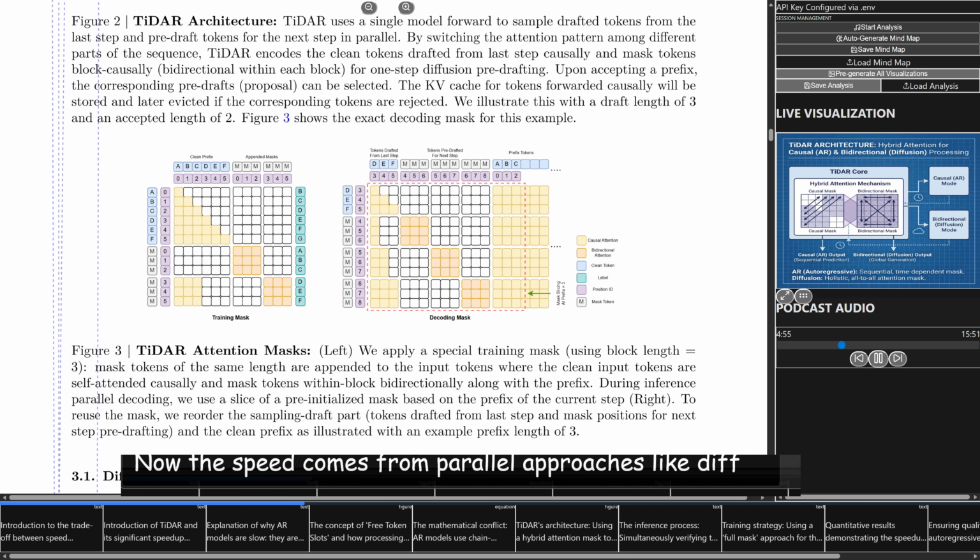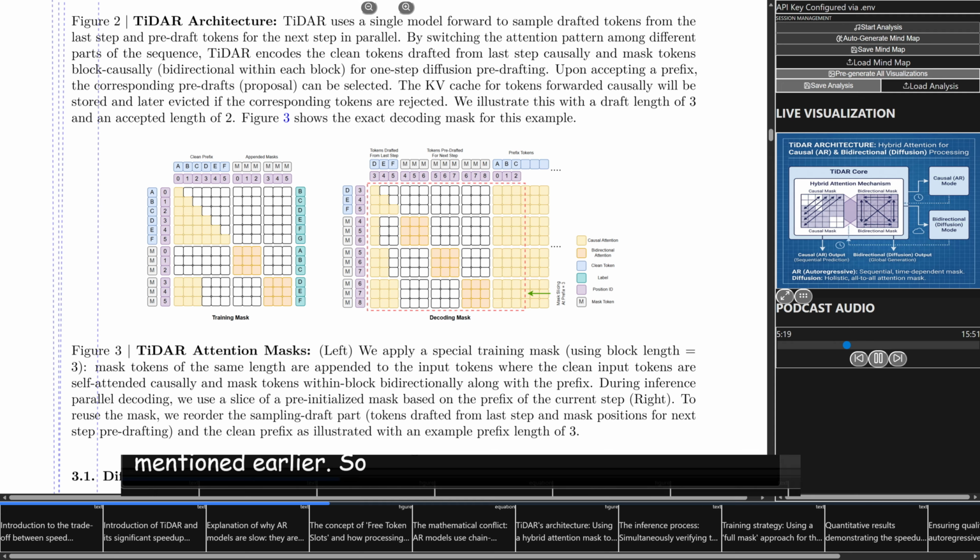Like diffusion language models. We'll call this the drafting mode, p-diff. Right. These models try to predict a whole bunch of tokens all at once, conditioned only on the current history. And to do that, they have to assume a degree of independence between the tokens they're generating in parallel. And that assumption is what breaks the chain. It's fast, yeah, but it compromises those crucial sequential dependencies. That's the quality tax we mentioned earlier.